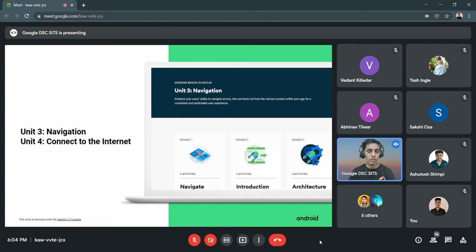Intent is a feature provided by Android to launch the second activity. So now you will be wondering what is intent in Android. In layman's terms, you can say intent is a messaging object you can use to request an action from another app component or the same app component. To understand what intent is, let's check an example.